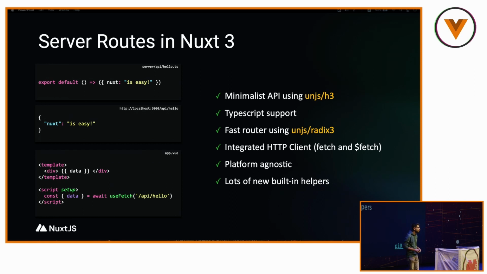Internally, routes are stored using radix trees, and the library name is, ironically, radix3. These radix trees are smart enough to match a route without iterating over them one by one, which is super fast, faster than a middleware system. And it's used for matching the server routes. As a result, it also brings dynamic route support. As you can see, there is an integrated HTTP client attached. We can directly use useFetch or the Fetch API or $fetch for more convenience, just returning the parsed response. And it's all built in, and it's already configured for you.